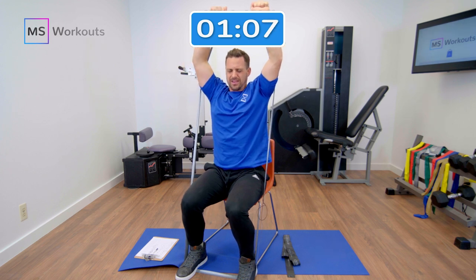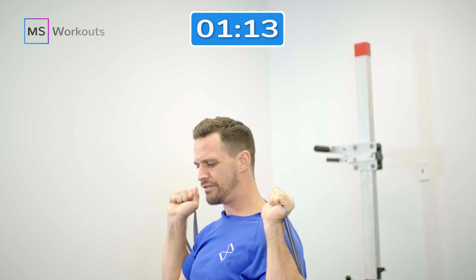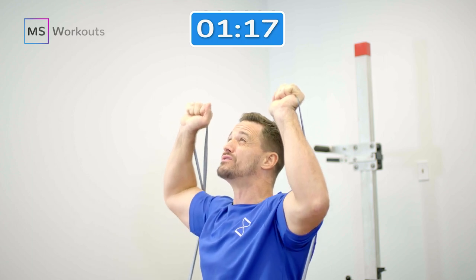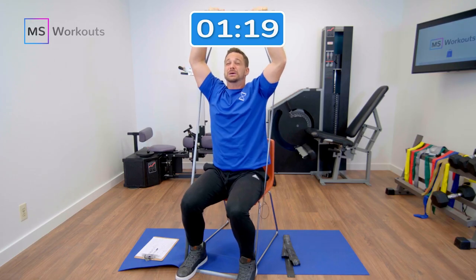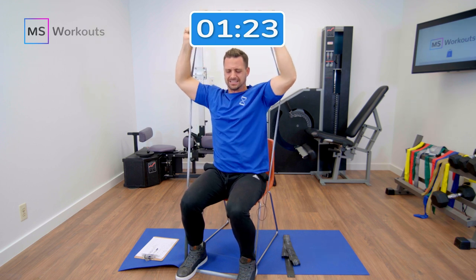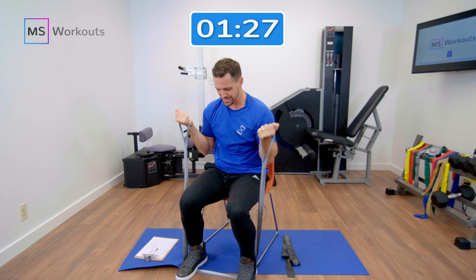We're in what we call the exhaust range — last 30 seconds. Breathing freely. If this is an appropriate difficulty to give me the very best results, I should find the point where I can no longer move it slowly on the way back up. One more final opportunity — last 15 seconds. Last time to try to find muscle failure. It is still moving without breaking form, full extension. Now slowly — not done yet — easing out. Keep it safe all the way down. Two, one, and relax.